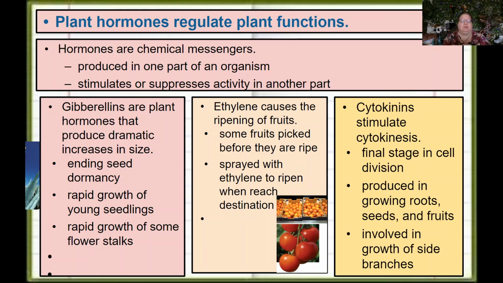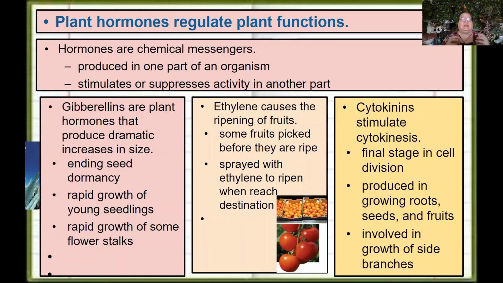And so it causes the plant to just burst and grow. It can also be involved in causing the seed to stop being dormant and germinate. Now, there has to be the right signals, right? Water and temperature have to be right. But once those are right, then the gibberellins tell the seed to start germinating. And you'll see in one of the examples in the video that we use them to actually increase fruit size, because when the stems are longer, the fruit can get bigger. So that's one example.